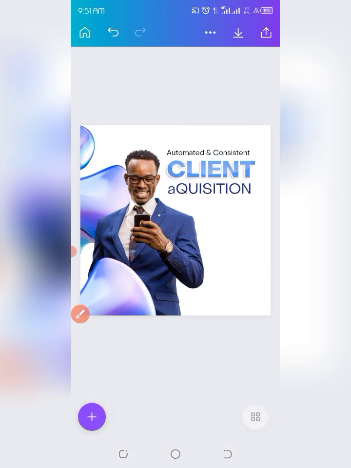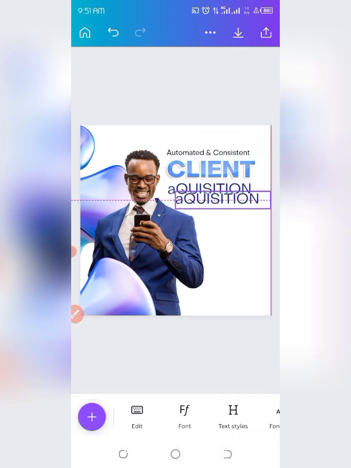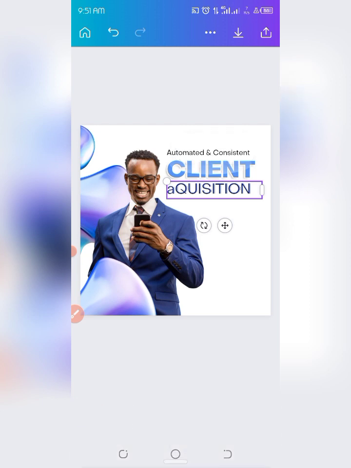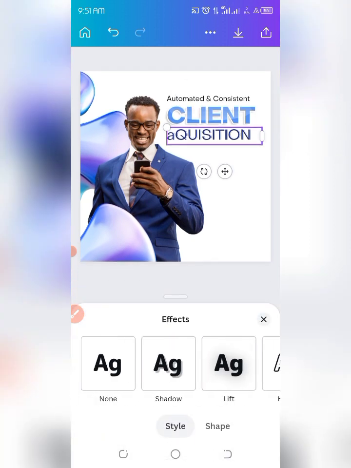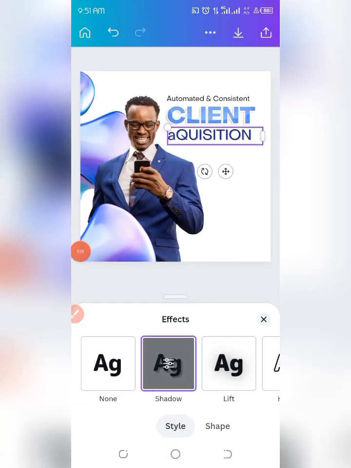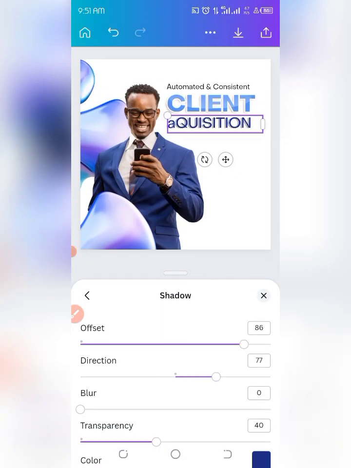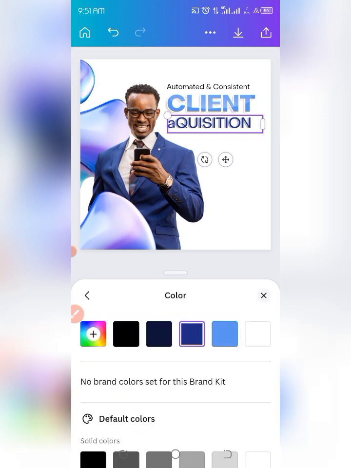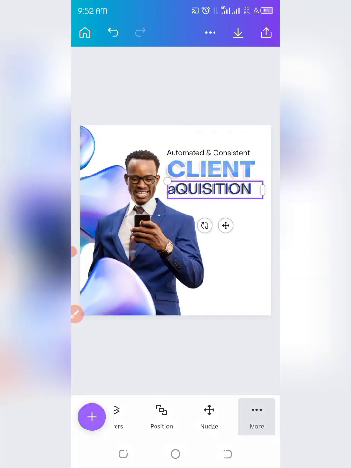So duplicate, place it directly on top, and then we edit as we did in the first design. Go to shadows and then edit it. Okay, so go to my effects, shadow, blur, make it black, and then I'll go and send it backward.